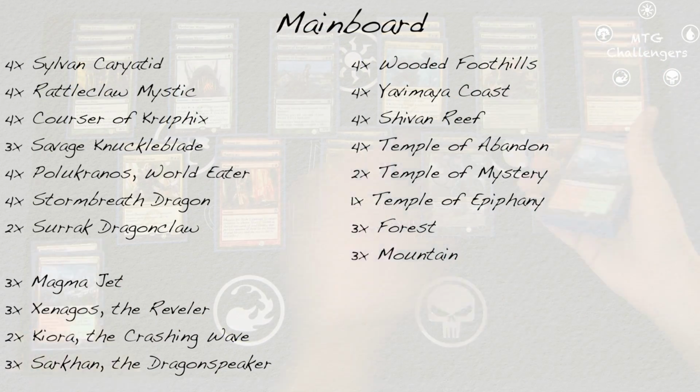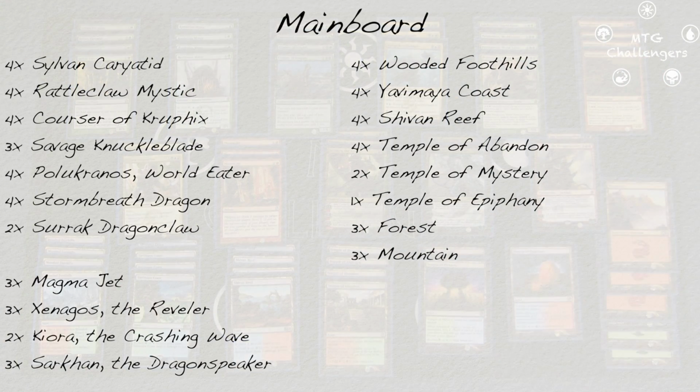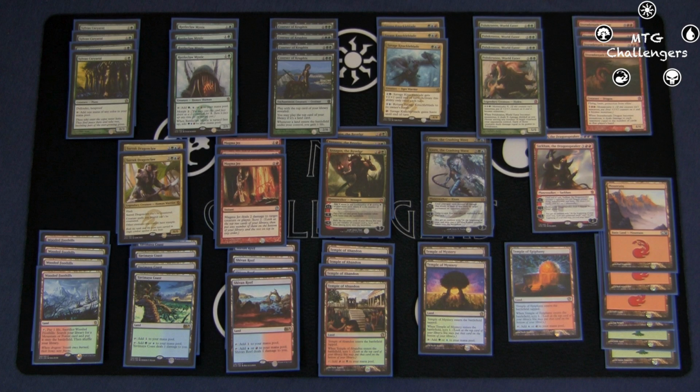Today I'll be discussing our Temur Monsters deck for Khans of Tarkir Standard. I think Temur, that is blue, red, and green, is one of the most interesting color combinations, and in this case, it makes a really cool deck. Basically, it's a red-green monsters deck with just a splash of blue for a couple more creatures, as well as some stuff in the side. Very unique and I think very powerful.